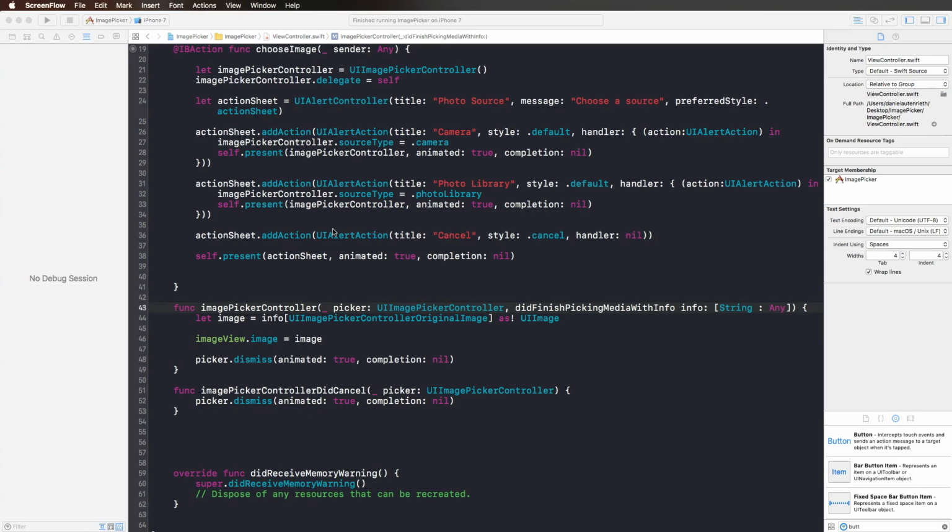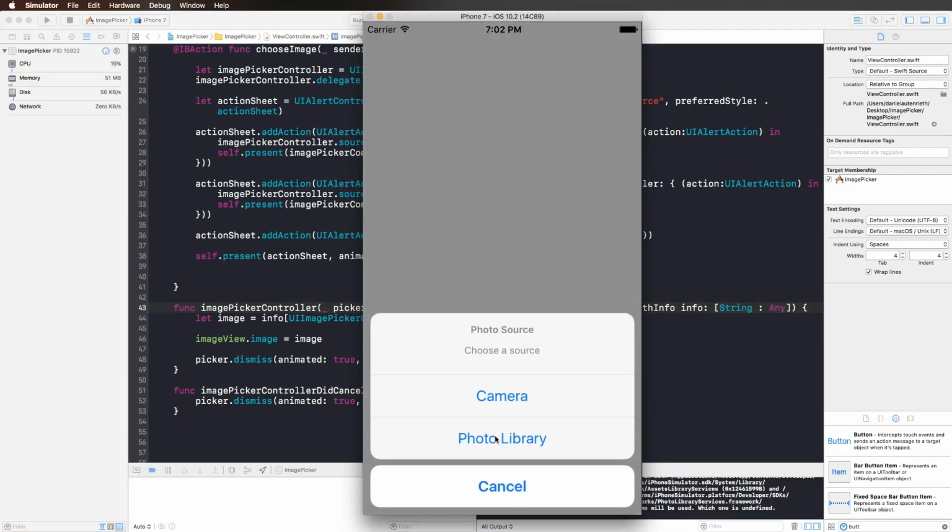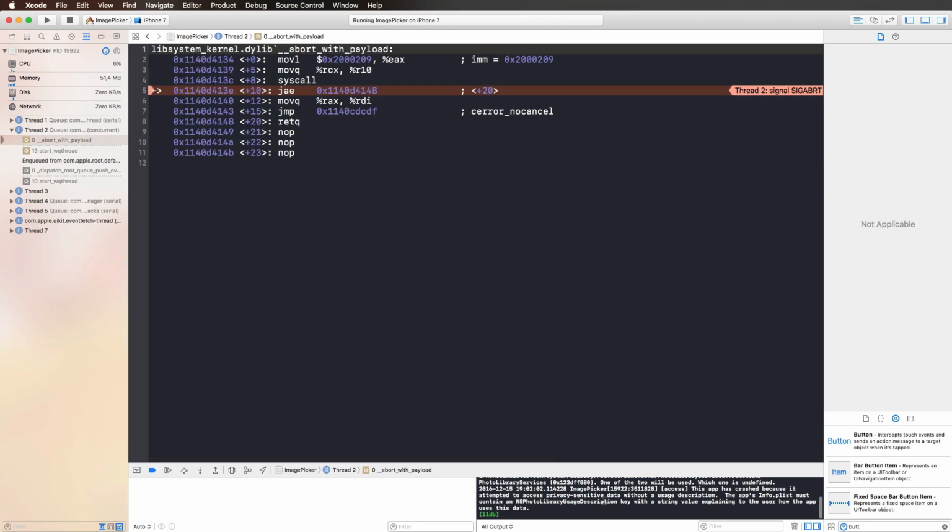And with that done, we are almost ready to give this a first try, but our application is going to crash, because we did not yet state a reason why we'd like to access the user's photo library. Because I cannot remember all of the keys, I like to do the following. I know that it's going to crash, so why not let it crash? So we choose an image, we access the photo library, and at this moment, we get an output in the console that we have to use the NSPhotoLibraryUsageDescription in the info plist. So here we have to enter a reason why we want to use the user's photo library.